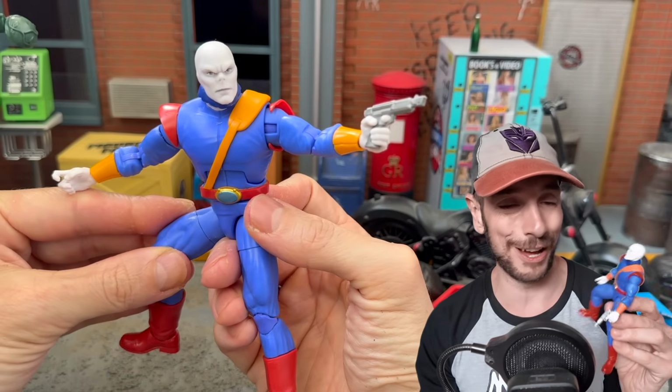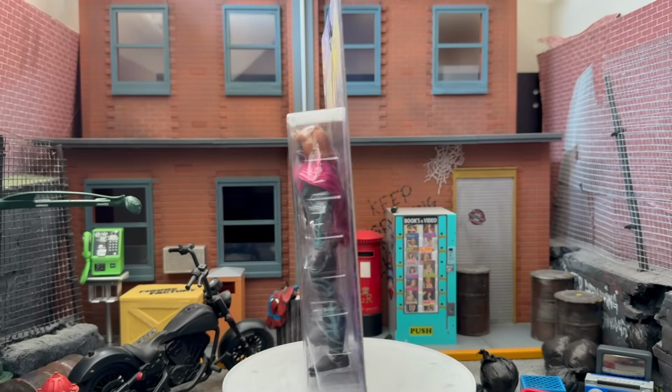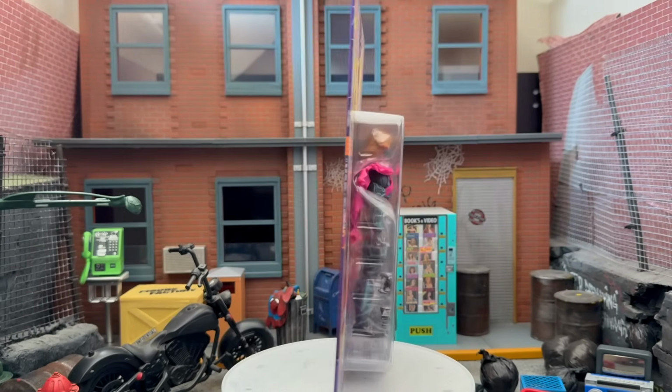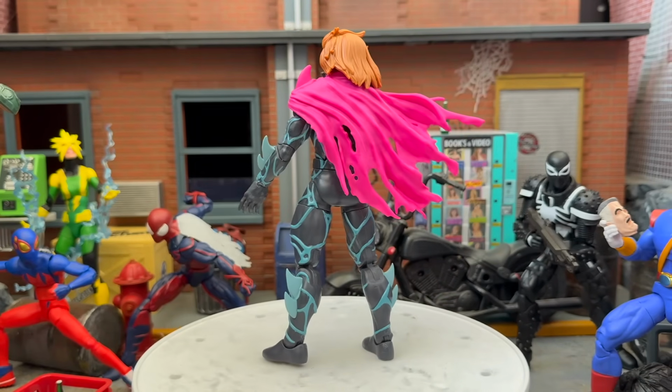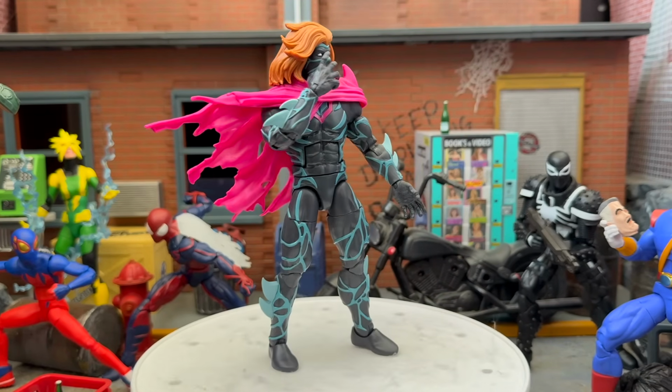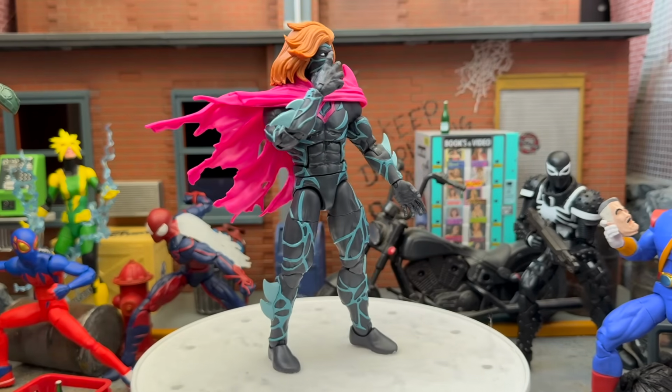That notwithstanding, though, I actually really do dig this guy. And finally, the pièce de résistance, for me at least, Kaine. My one most desired, wanted, requested, pleaded for, and ultimately manifested figure. Folks, we got him. But is it everything we want?